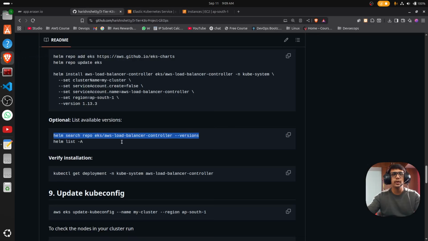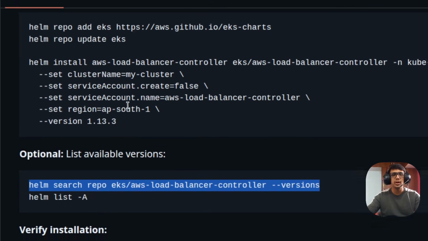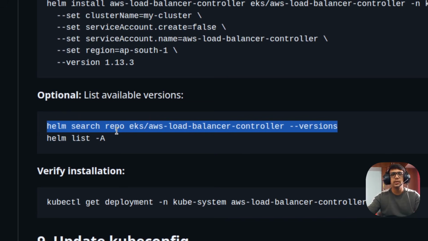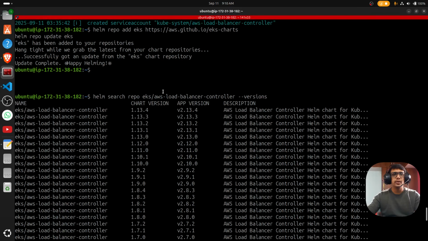Before applying this command, make sure you check which ALB controller versions are available, and when you execute this command it will show what ALB versions are there.